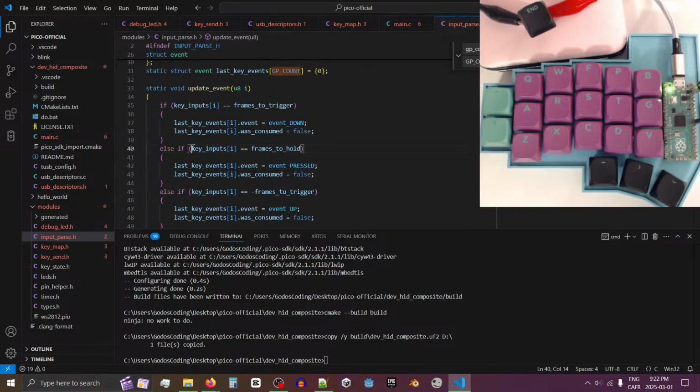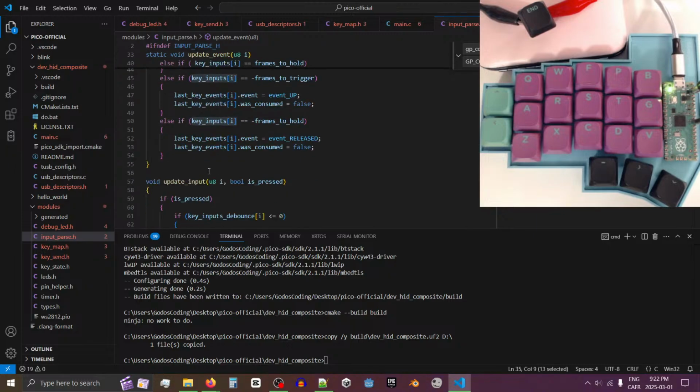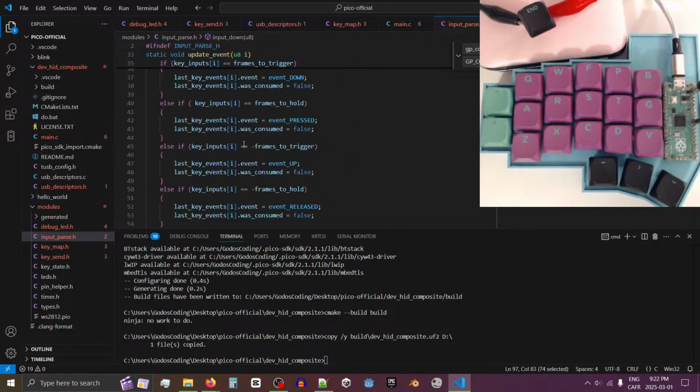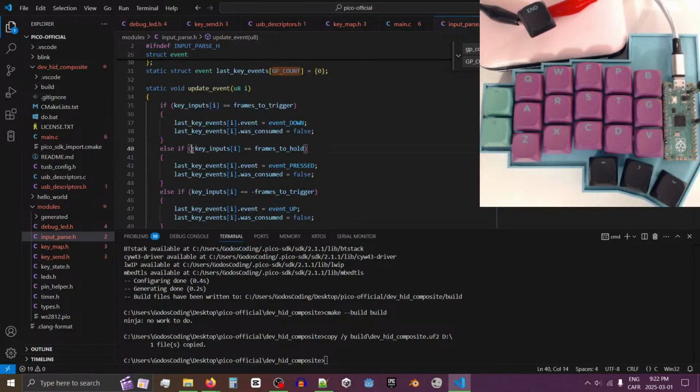So here I should probably do something like, where are the conditions for this? Something like basically testing those conditions. So here, if the previous event, so essentially the current event before I change it, is event down and not was consumed.